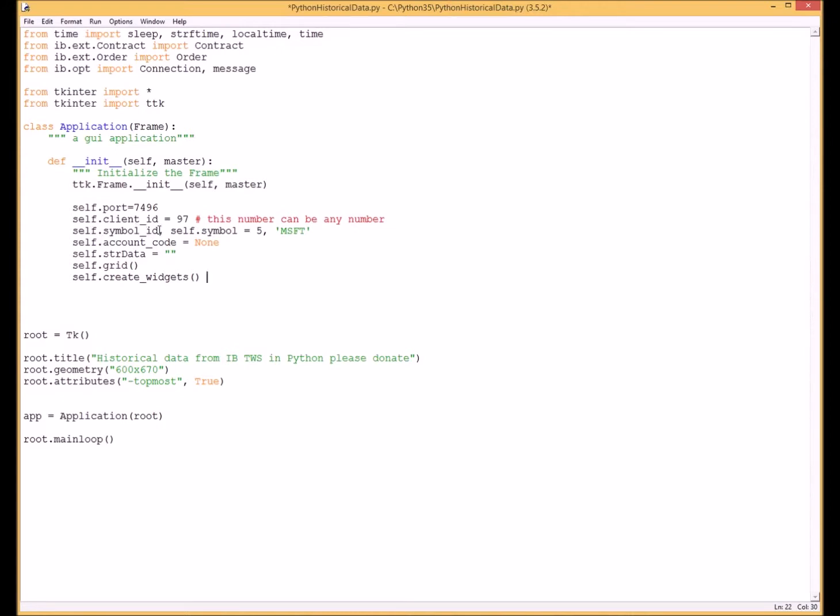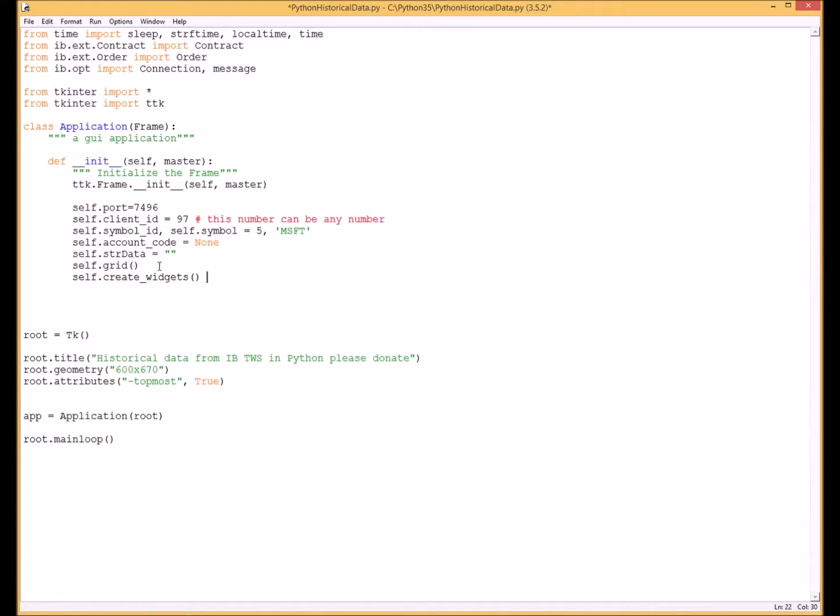Variable to hold the ID, which is any number also, 5, 6, 7. And symbol I'm setting to Microsoft, and account code to none. And string data, I guess we'll use that later. I forget what that was there for.